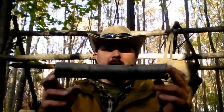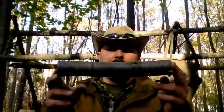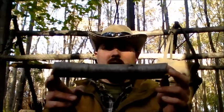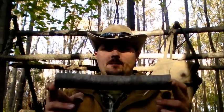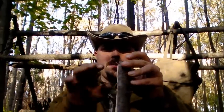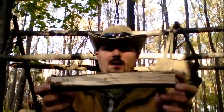What I have here is a piece of beech. It's from a limb that fell out of the tree. It wasn't completely dead. I don't know why it fell out. And you can see part of it's been ripped. I guess it was another limb up here that got caught because it was a tree that fell, so it might have caught it and broke it.